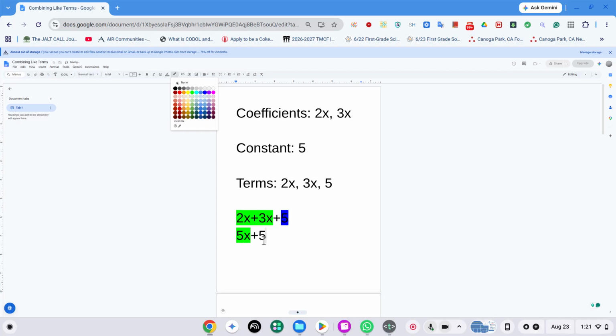Or if you're reviewing this for an advanced algebra class, if your teacher says factor it out, we know the GCF, or GCD, whichever term you use, is 5. You take out a 5. We know 5x divided by 5 is just x, and 5 divided by 5 is just 1. So 5 times (x plus 1). This is just fancy stuff I'm doing at the end. You don't really have to do that. 5x plus 5 is still good enough, I'd say.